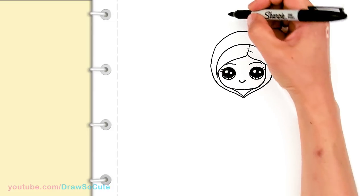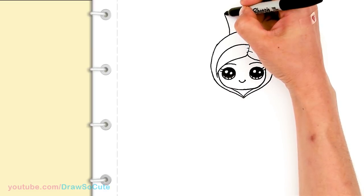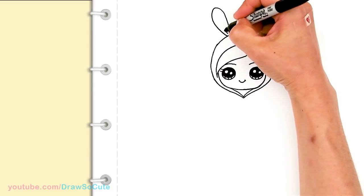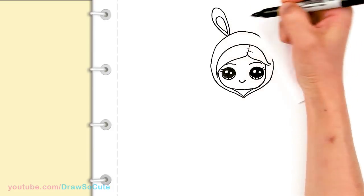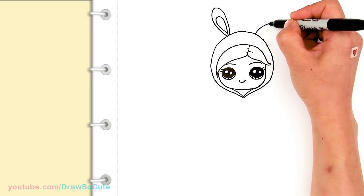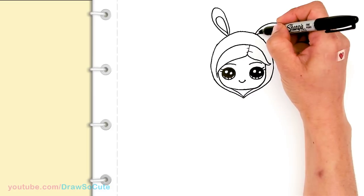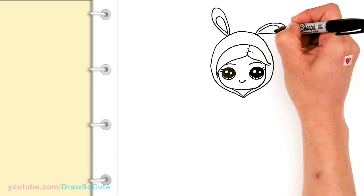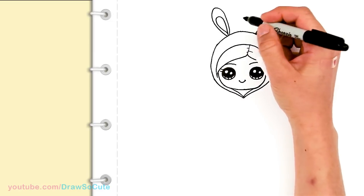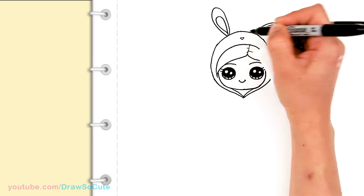So now that we have our hoodie in, let's draw the ears. Come to this area right here and I'm just going to pop out one ear for this cute little bunny onesie — pop right here and bring it back in. Come in here for details, just an inside. Let's come to the other side, about right here, and we're going to draw one that kind of flops down and comes back in. Come in here for details once again. Then we can add some more details right here — let's give it a little nose, right in the center, just a little bunny nose. And then whiskers.